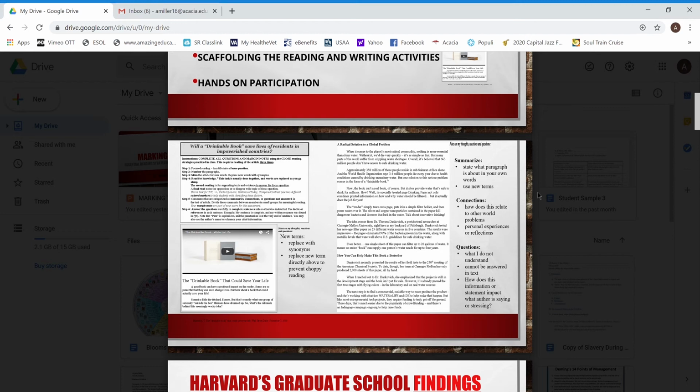For step 3, now that we've replaced our words, we will go to step 4, which is read for knowledge. I usually read with them together, and I will replace the words that they have picked that are new to them. This way they can hear the new terms, they can replace them with synonyms that are more relatable to them or that make more sense to them. So now we've have a focus question, we've numbered our paragraphs, we have expanded our vocabulary by replacing new words with synonyms to prevent choppy reading. And we've done the first reading together.